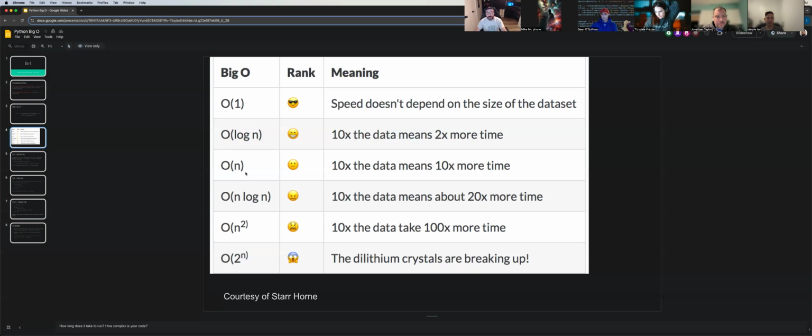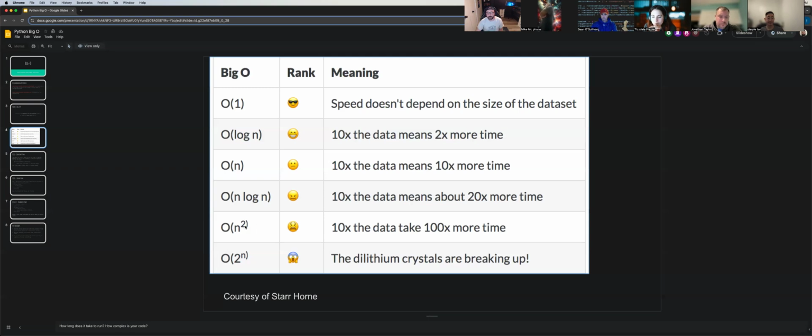If that needs to be faster, if the data is so large that just iterating front to back is not acceptable, that's where we're going to start getting into our sorting algorithms, our search algorithms, stuff like that, where 10x the data means 2 times more time. Something like a binary search is going to be a lot closer to this than it is to this, right? Because it's not searching all the data, it's halving it and then halving it and halving it. O of log n: 10 times the data means about 2 times more time. We've got an example of that.